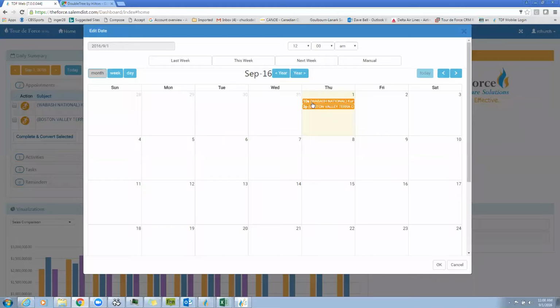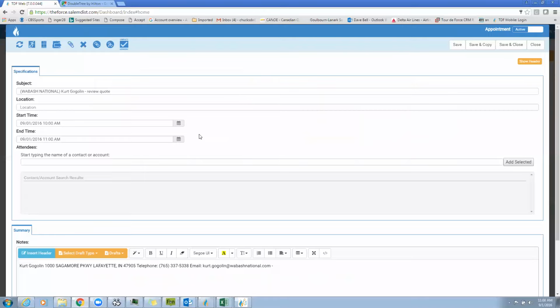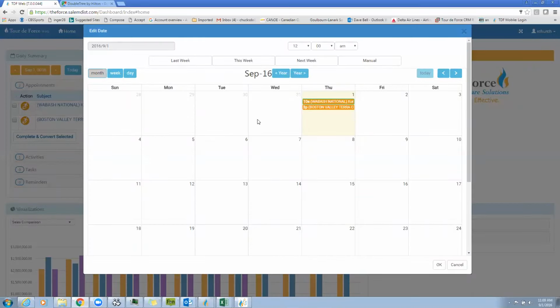Right now it's telling me that I've got 2 appointments today, one at 10 and one at 3 p.m., as you can see here, and I can open the appointments right from here as well if I want to. What that does is it brings up the appointment so that I can either readjust it or confirm the way that I want to do it. So that's the functionality that you've got at the calendar level.